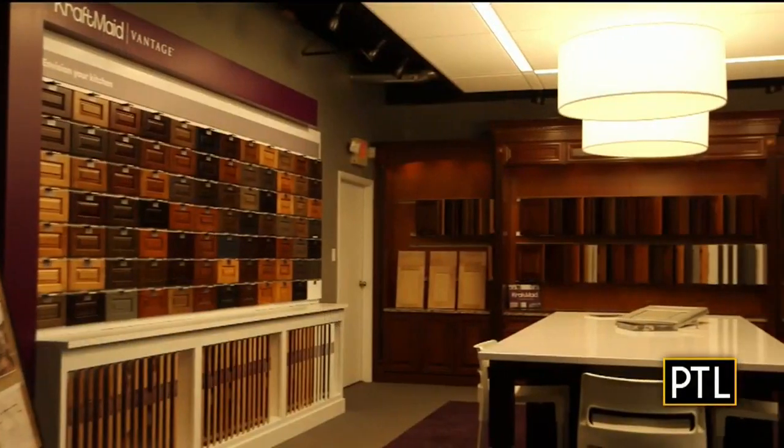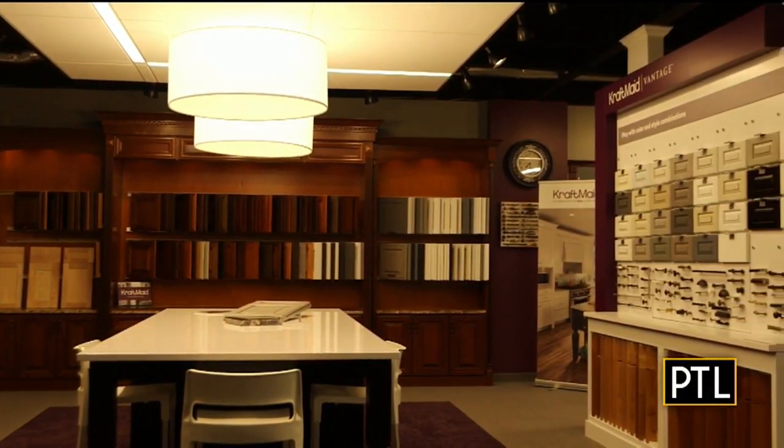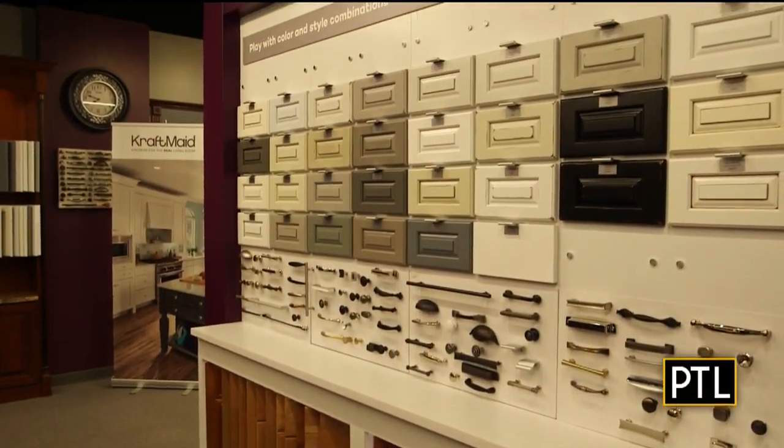Our granite factory is in South Greensburg, so we do have our own granite factory to make the beautiful quartz countertops you see. And this is the pub table — I feel like I will be spending a lot of time right here testing and tasting a lot of the food that our great chefs have on the show. I hope I can join you for some of this.